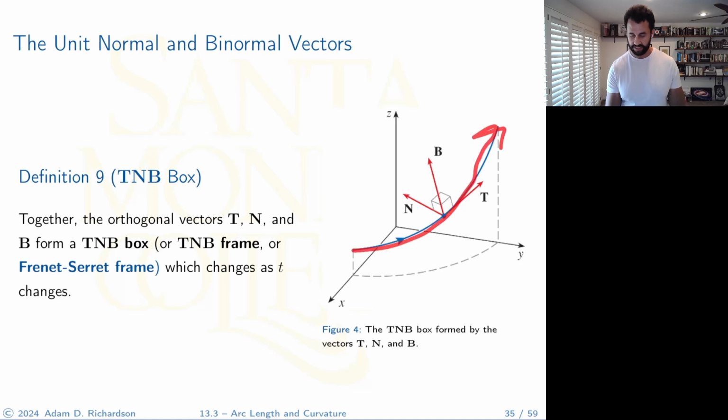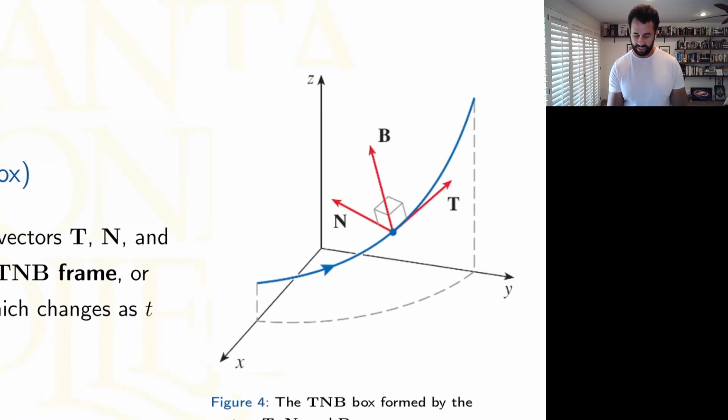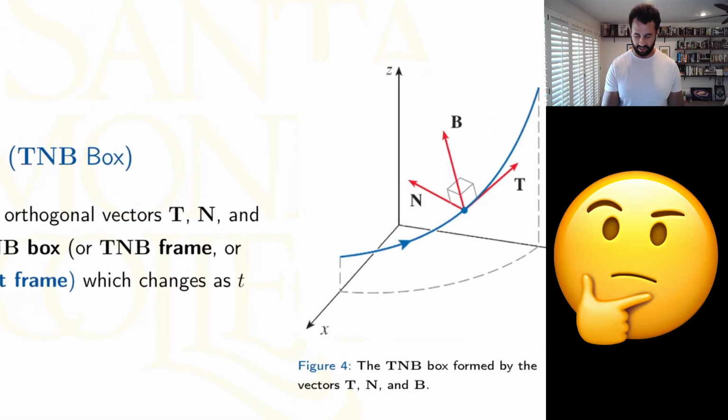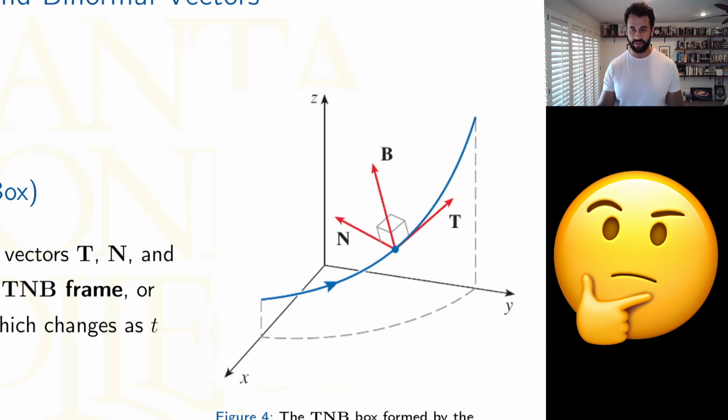Here is the curve. This is the space curve in blue. And then what we're saying is that at each point on this curve, there are three vectors of critical importance. The unit tangent vector, which says where the curve is going. The unit normal vector, which says where the curve is turning. And then this unit binormal vector, which kind of says where the curve is twisting. And now we're going to explore these types of things for the remainder of the lecture here. Okay, now, hopefully you can kind of imagine this. So what I want you to do is just look at this figure again and let it marinate in your brain for a minute, and then we're going to look at an animation.